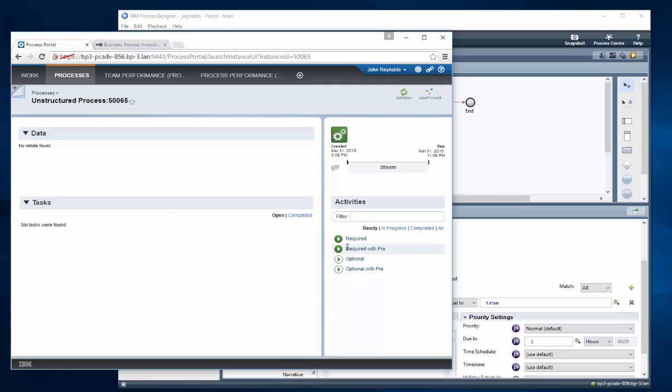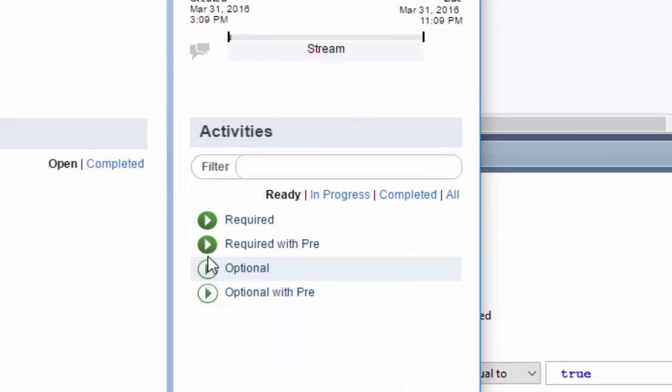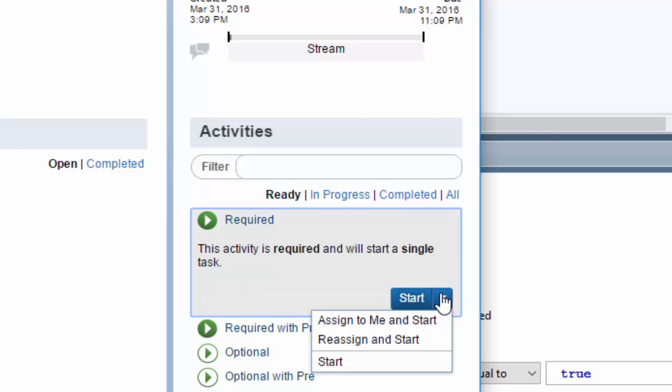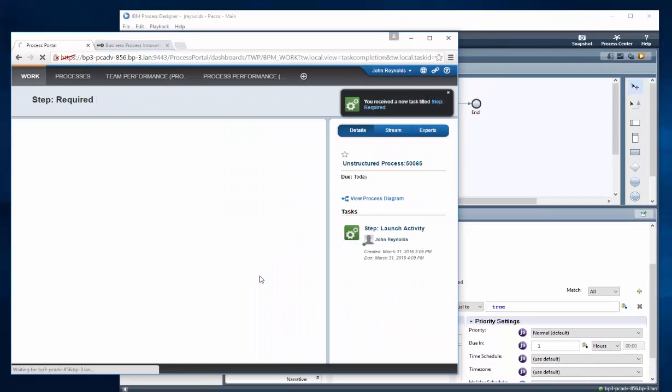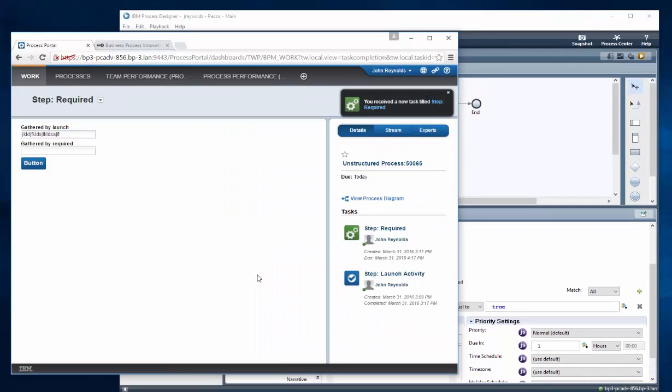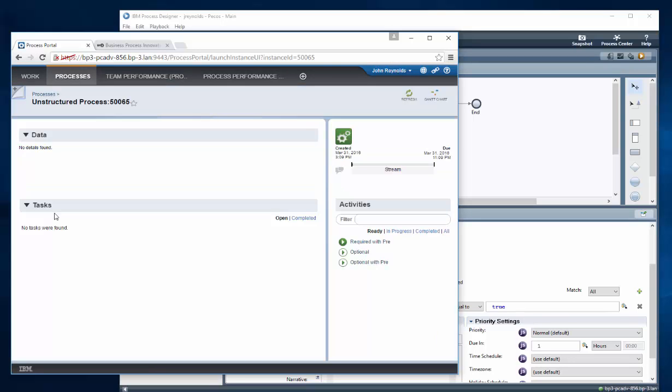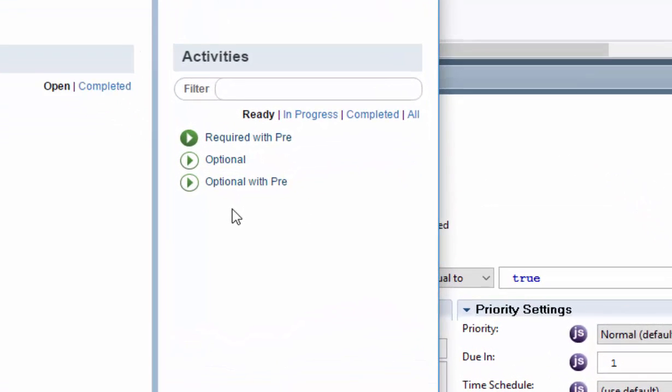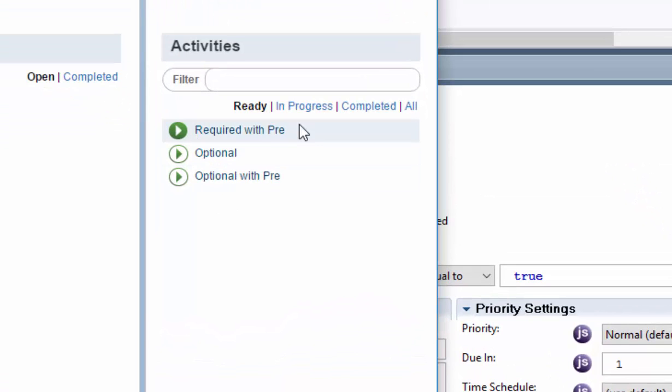And you can see that those two that were purple before are now green. Now, the difference between the required and the optional is that if I complete all of the requireds, so I'm going to start this, I'm going to assign it to me and start this activity, which brings up the coach. And once again, I just use the activity wizard for this. I enter in whatever is necessary for that activity. Then when the instance page comes back up, I see these are the remaining things. I have 2 optional activities. I only have 1 more required activity.